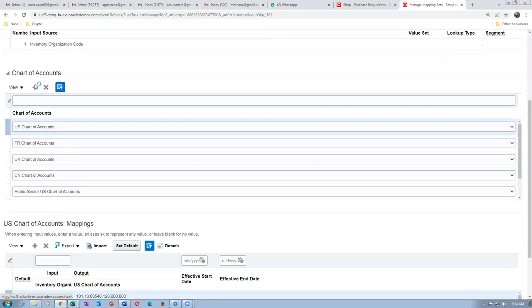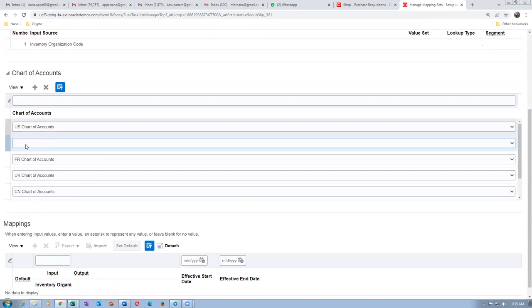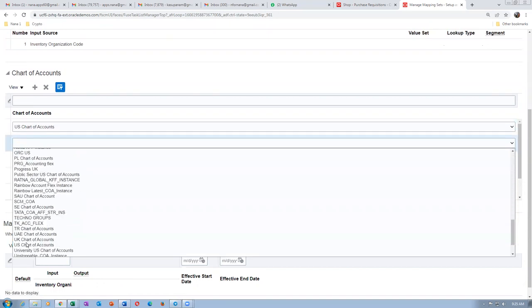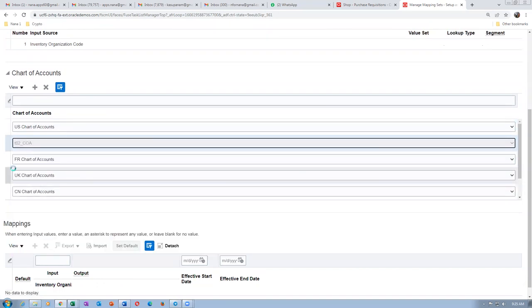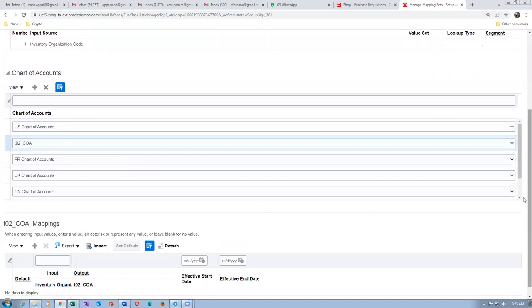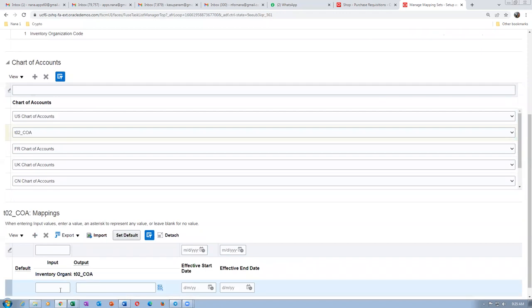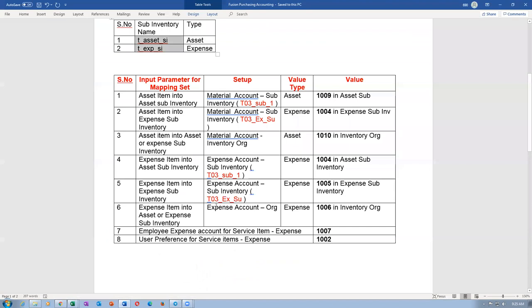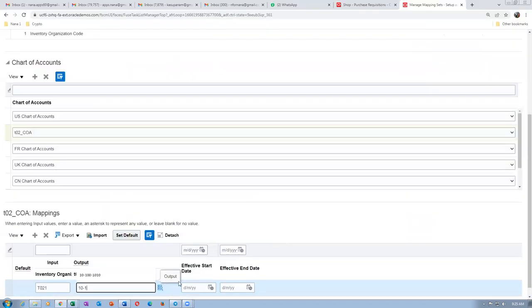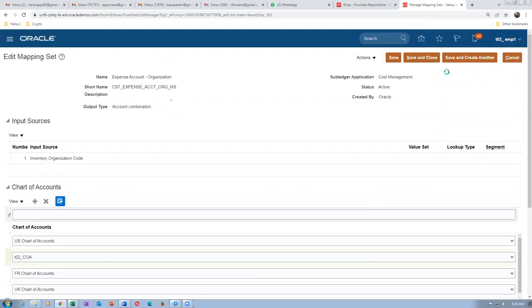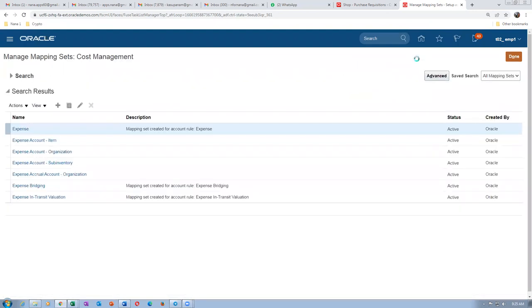I click on plus now and let me add my chart of accounts and drop it down. Go there, check on it. The chart of accounts over here. Select it, and then go down and then click on plus. So for the org I'm putting 1006 is the one. So it is 10-100-1006. Go there. So click on save and close. It is now complete. Let us again go there and then shop.